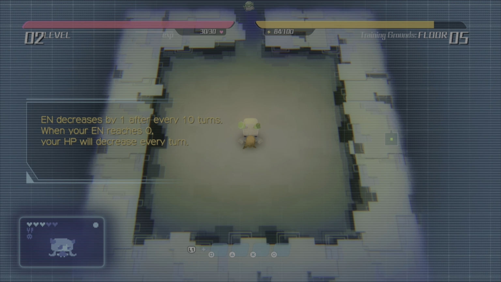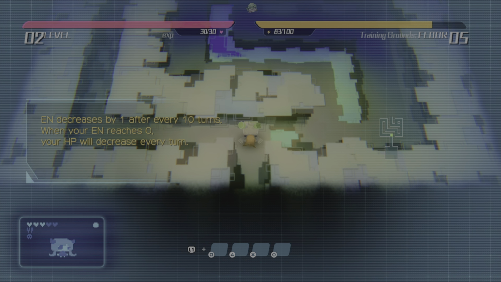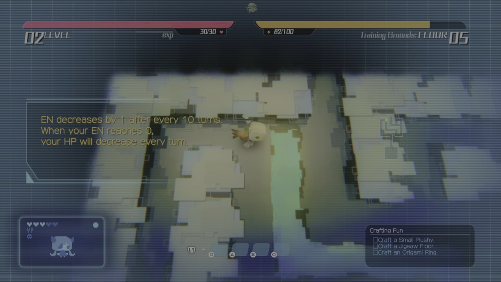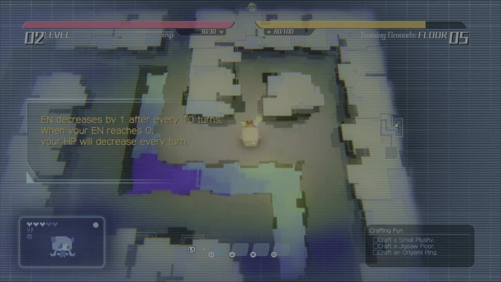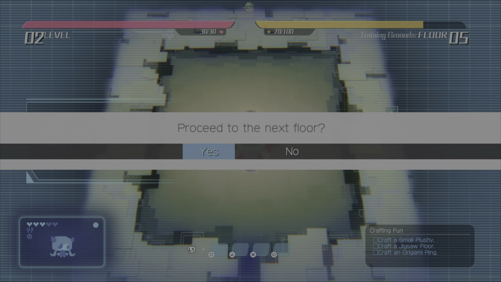Energy decreases by 1 after every 10 turns. When your energy reaches 0, your HP will decrease every turn. This room's a maze. An easy maze. Next floor.